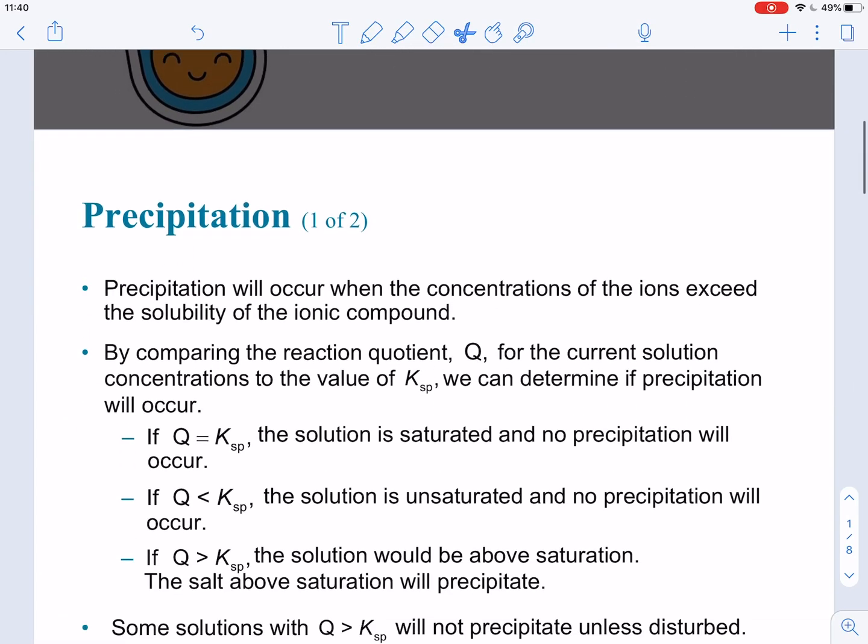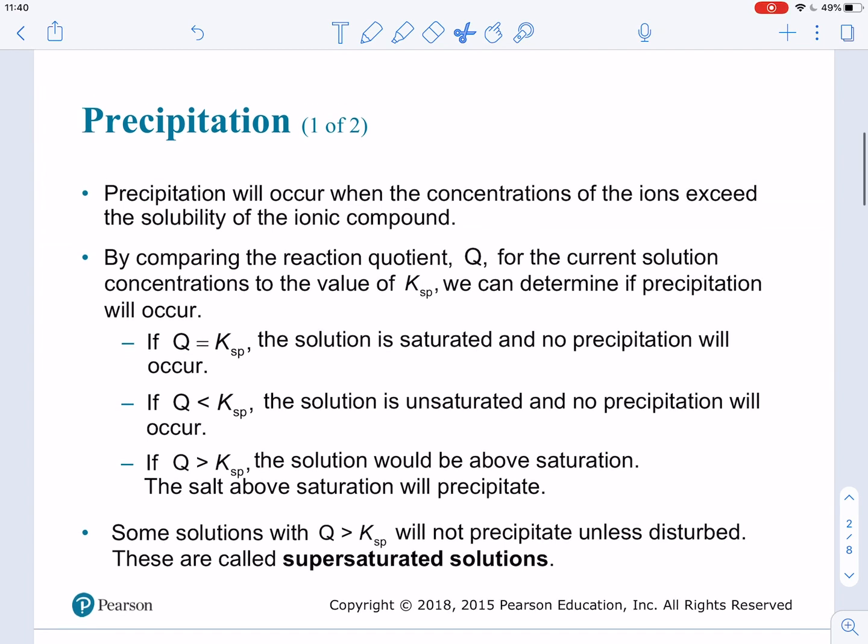Certain conditions have to be met in order to observe that precipitate. So we're bringing the concept of the reaction quotient to the solubility equilibrium. Remember, the reaction quotient will allow you to predict in what direction the equilibrium will shift according to the concentrations that you have. So we can apply the same thing here for solubility equilibrium. Now this reaction quotient will have a different meaning, still within the context of equilibria, but we are applying this to precipitation.